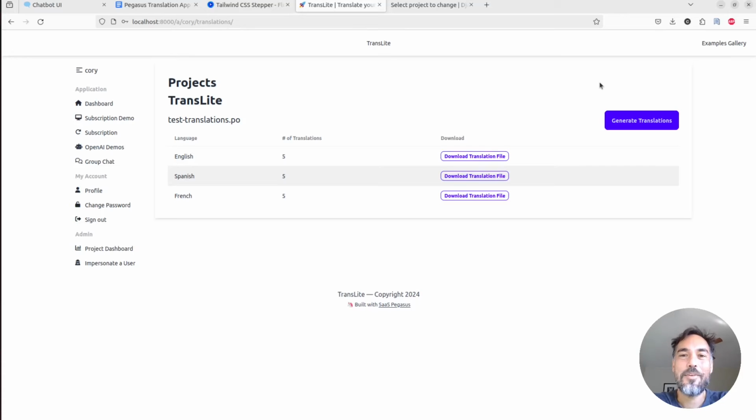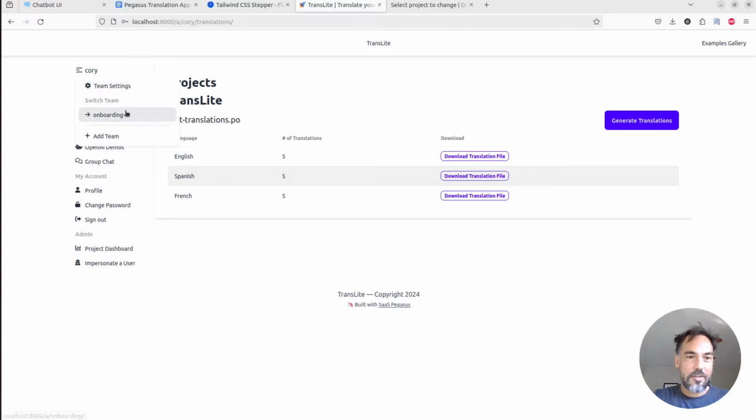All right, we are back with another edition of building a SaaS application with Django and with Pegasus. And today, my plan is basically to go through this onboarding flow that we made last time again, and try to find all the UI quirks, the shortcuts we took, and make it more user-friendly. If you recall, this is where we landed last time, which was our dashboard. I want to go through the onboarding again with fresh eyes.